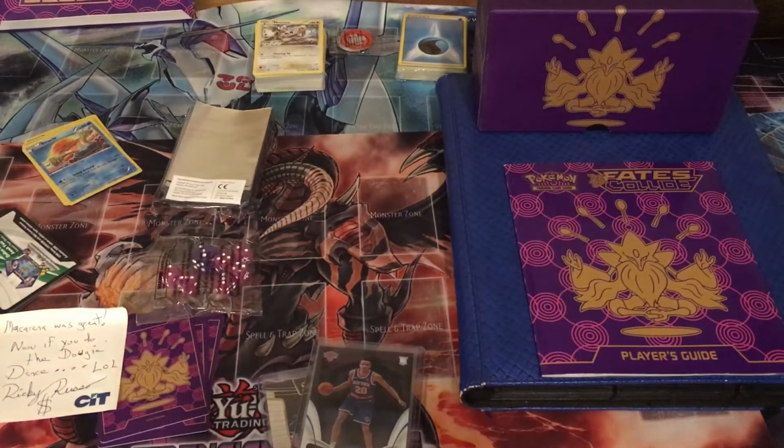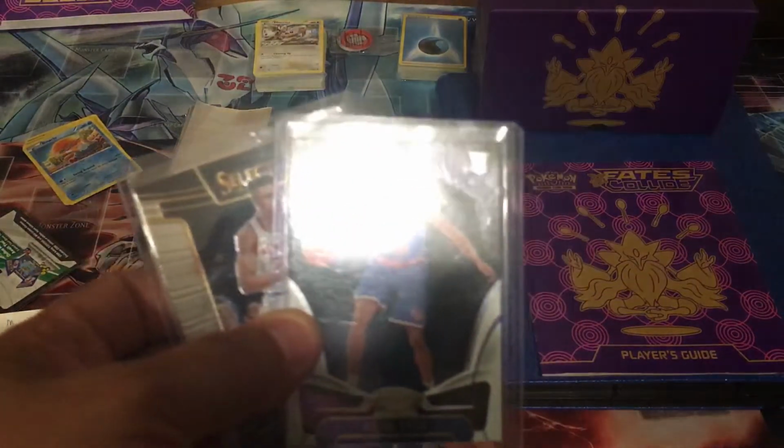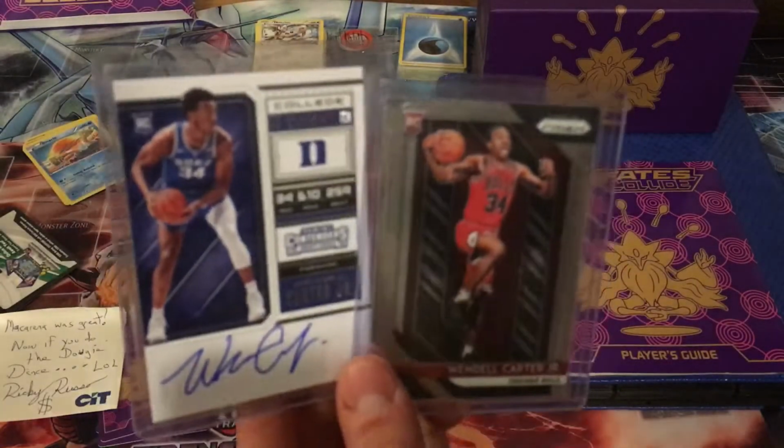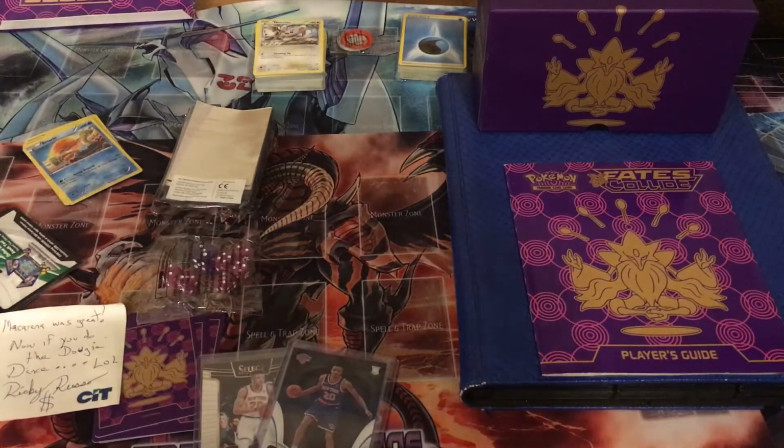So there we go. Had a nice Pokemon break. And we got rewarded, man. Got the Nox. And the Wendell Carters. All right, so that's gonna do it for us. So stay tuned for that Dougie video.